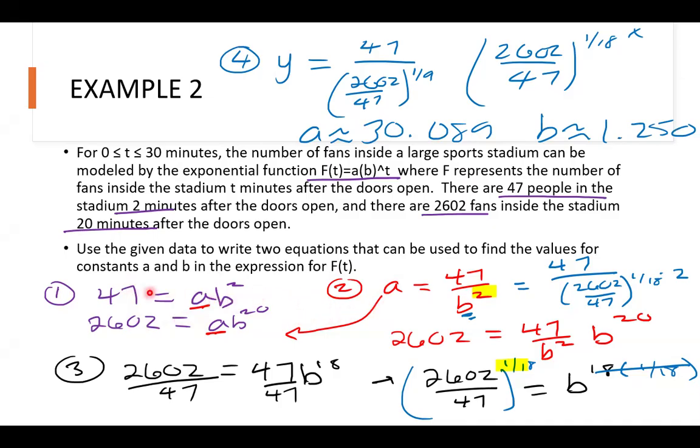Opposite of multiplying is to divide. So we divided both sides by b squared. So A is now by itself, which is how we got 47 over b squared. Okay. After we found our A, we substituted for it in. So we isolated a variable, substituted. So A, we substituted into the second equation, the unused equation. Yes? Did we see that?